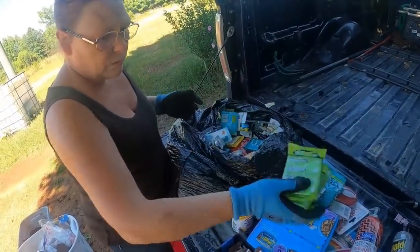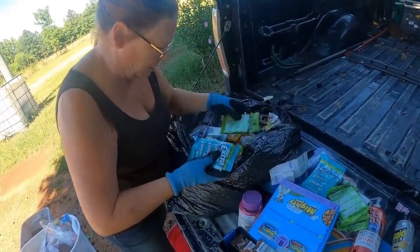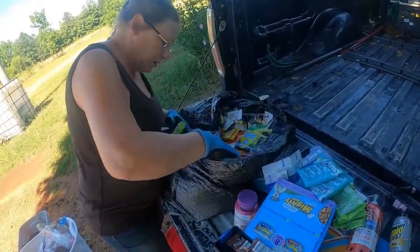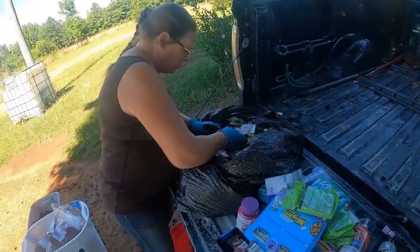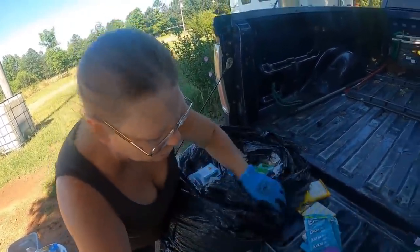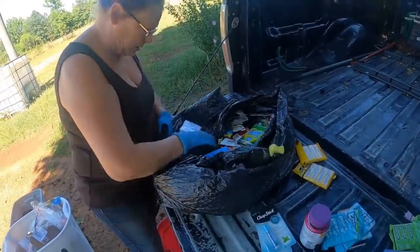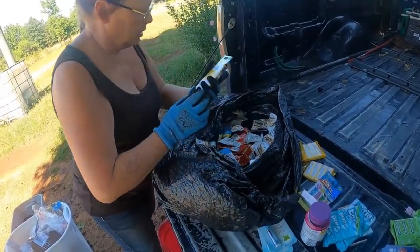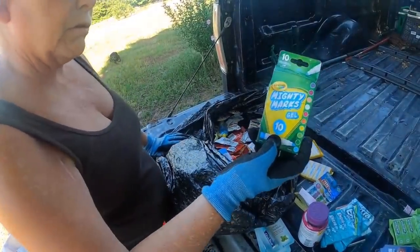Okay, more Doublemint gums. 1, 2. Goodness gracious, 3. Some more extras. Some more Doublemint gums. Looks like they just took the whole case and just dumped them in a bag. More Juicy Fruits. Getting all piled up here, guys. Let's see. More chapstick. More chapstick. Glitter stickers. Crayons. These are Mighty Marks gels. Little markers.